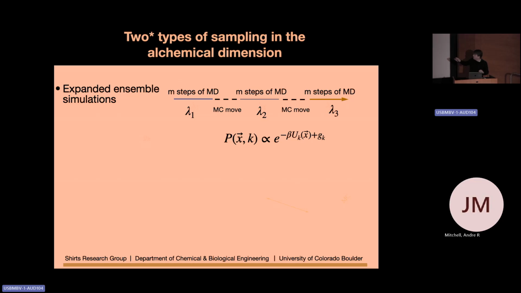Now, one important thing is you can preserve all the individual Boltzmann distributions if you put a configuration-independent weight here. And it turns out you actually need this to do good sampling. You need to adjust the weight for each different alchemical state, because otherwise it spends all its time in the lowest free energy alchemical state. So you have to essentially learn the free energy as you go, approximately. It doesn't need to be exact, but you need to learn it as you go in order to evenly visit all of the lambda states.